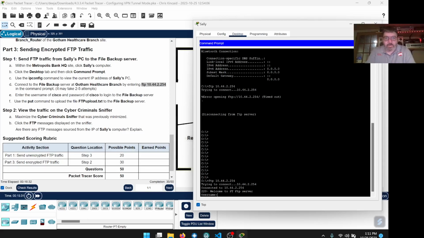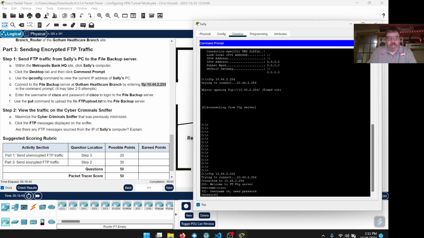I've done this lab before, and it took more than 5 times. I've had it take more than 5 times before. I think because I spent so much time rambling and talking about things before we got to this step, it had the time to get itself set up. That's why it only took 2 tries for us.